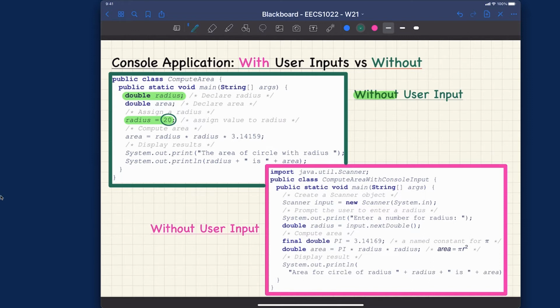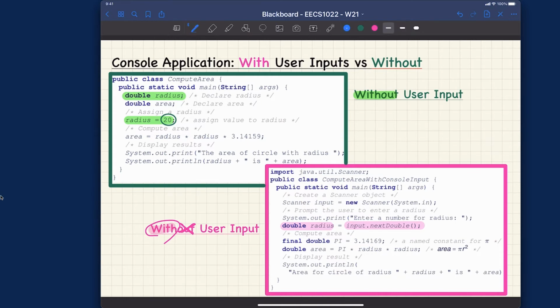On the other hand, the second version will be with user input. Sorry about it, there's a typo here. So it will be with user input. So let's see exactly how you can incorporate user input. You can see over here we say double radius, and then it's going to be read from input.nextDouble, and then we calculate accordingly. That's point number 1. It's definitely much more flexible for the user to specify the radius of the circle they really want to calculate.